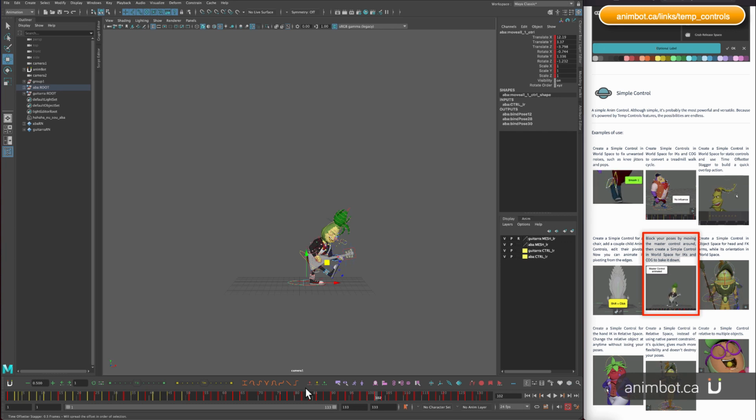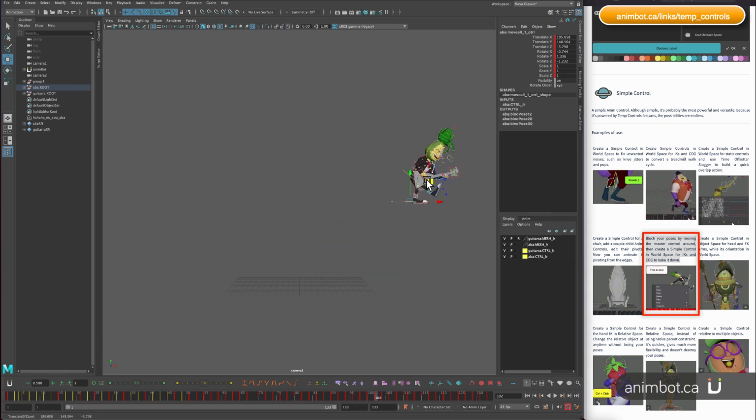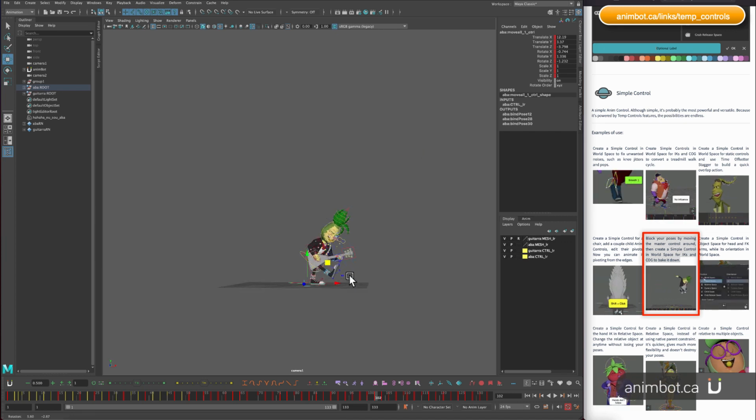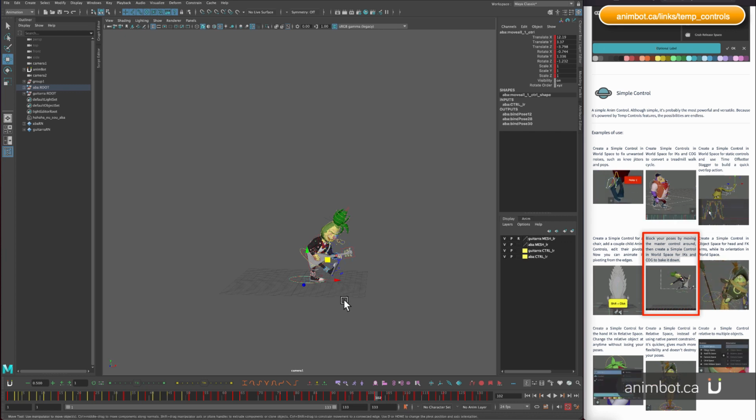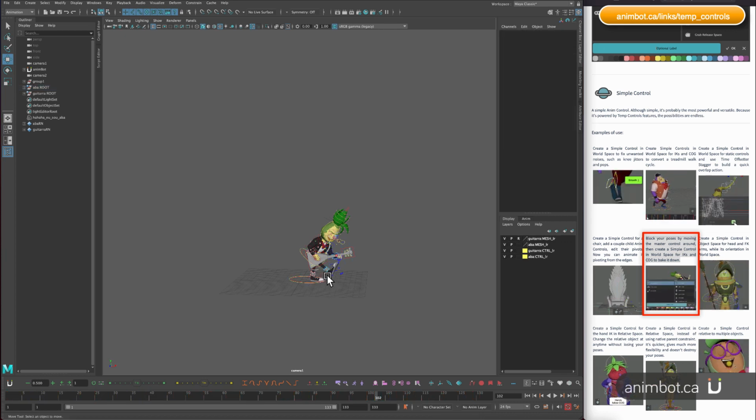I just wanted to move the character to another position easier. So it's much easier if I grab the master and move it here and make my pose there, instead of having to grab all the IKs and everything.